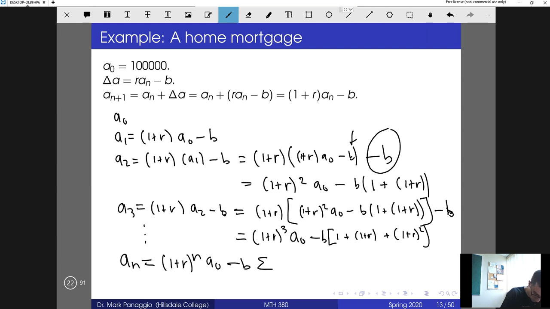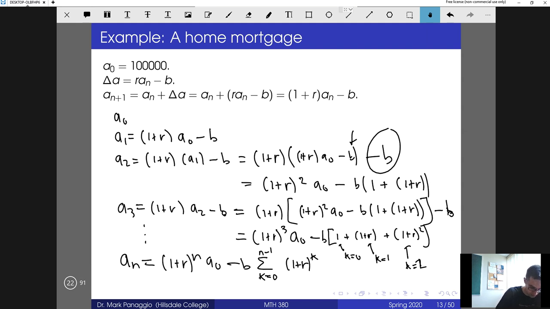The sum from k equals 0 to n minus 1 of 1 plus r raised to the k. And notice when k is equal to 0, 1 plus r to the 0 is just 1. And so the k equals 0 is right there. When k equals 1, we get the next term, 1 plus r raised to the 1. And then when k equals 2, we get 1 plus r squared. And it seems like that should account for all of those factors of b. Okay? So that is a conjecture. We would then potentially want to prove this.